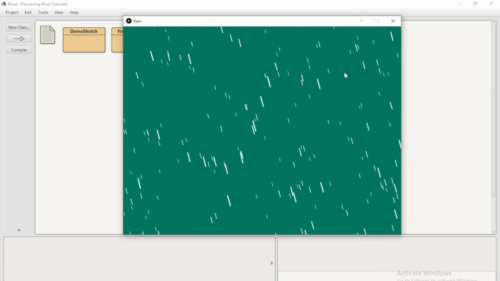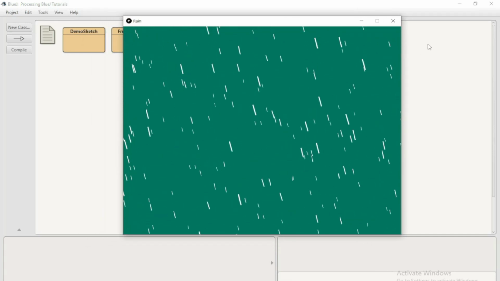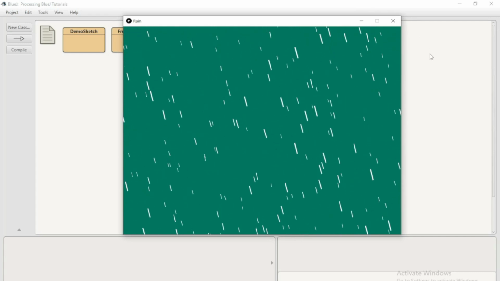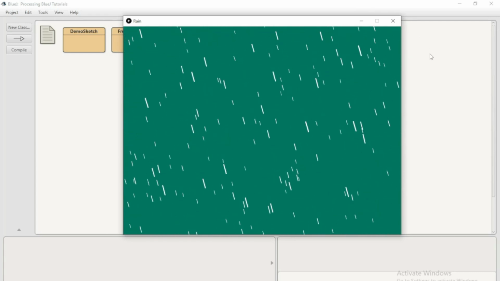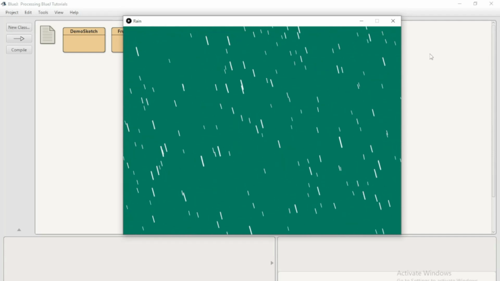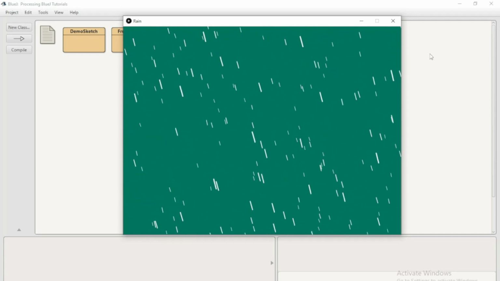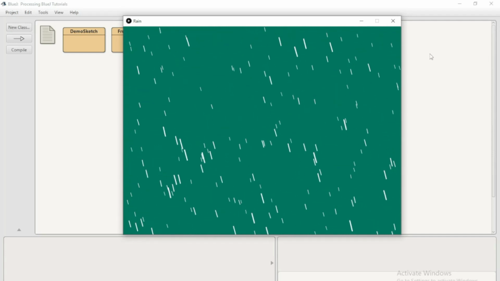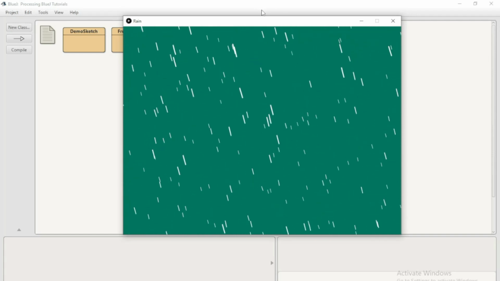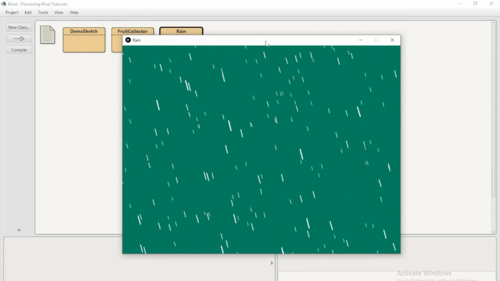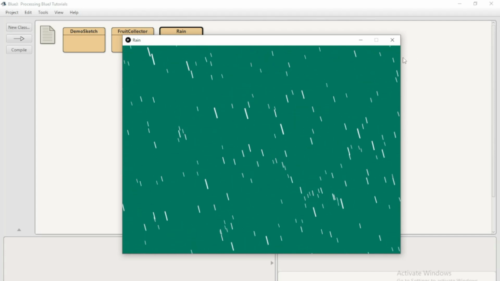So this is the rain. This might not be visually very appealing for you, but get this, that you have learned a lot of things in this video, and you can apply this to create more interesting things. So that is the premise of the video. We would create more interesting and more appealing things in the coming videos.